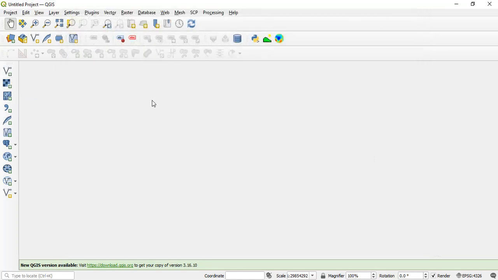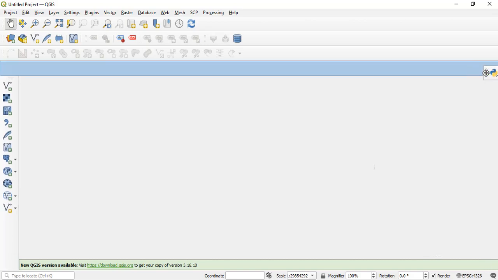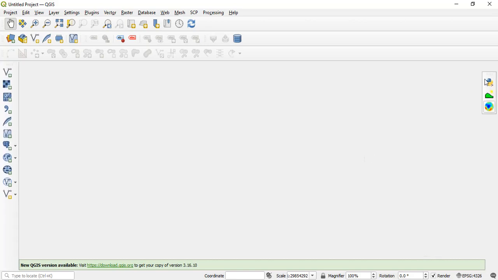Now it's important to know that some of these things can be docked in different places. Once you get to this place, for example, if you hover your cursor around the demarcation here, you can take it and dock it anywhere that you want it to be. So you can style it and make your work easy, the way you want it. You know, there is no hard and fast rule about it. All you need to do is use this in a way that is quite easy for you. So that is what we are doing. You can rearrange these things in the way you want.